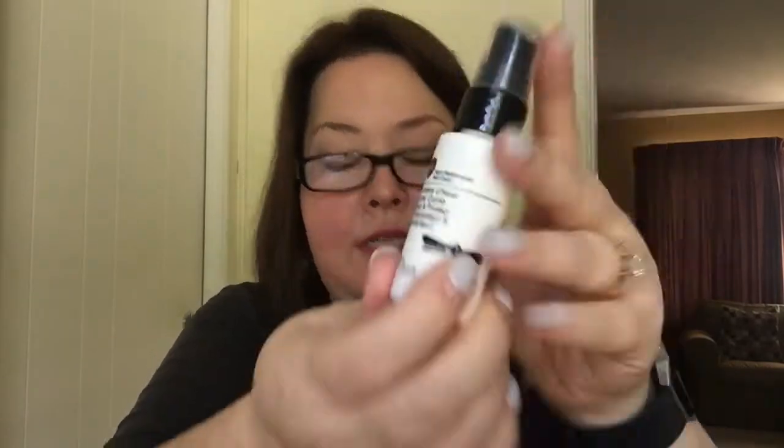A lot of the colors this fall tend to be leaning towards the peaches, so that's interesting. Number 4 — this is the super comb prep and protect, same brand as the balm I tried on my hair today. Yeah, the wave spray — I'm anxious to try that. I've tried the wave volume mousse and had a lot of luck with that. The wave spray — I kind of have straight hair, but we'll put a lot in there and see what happens.